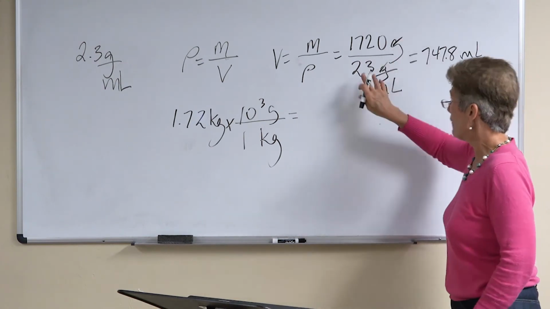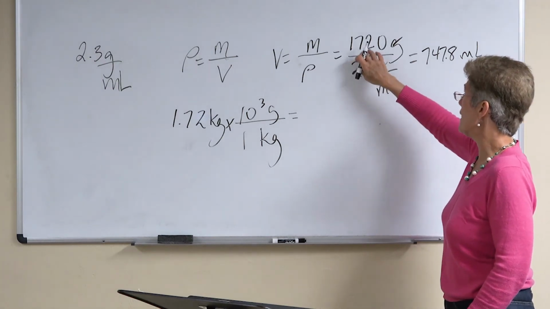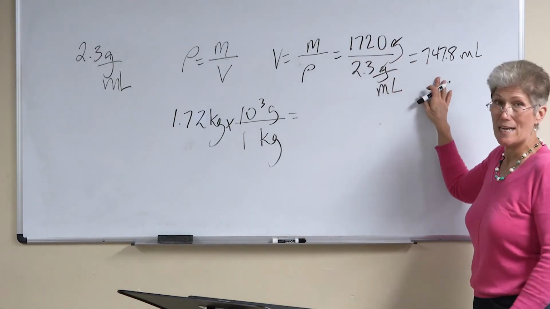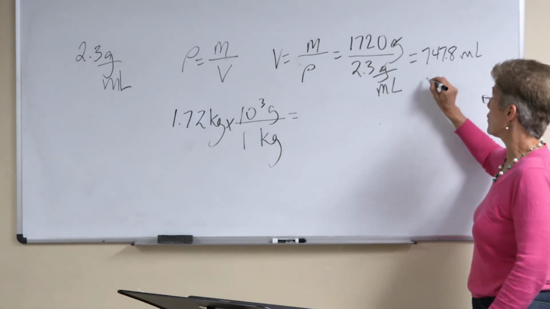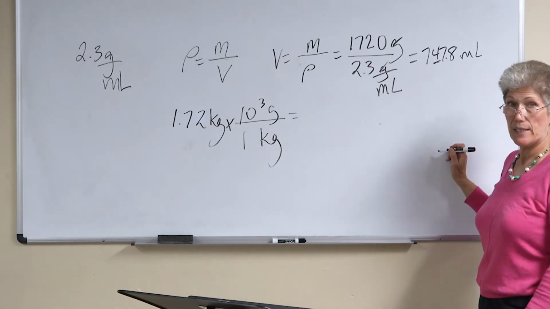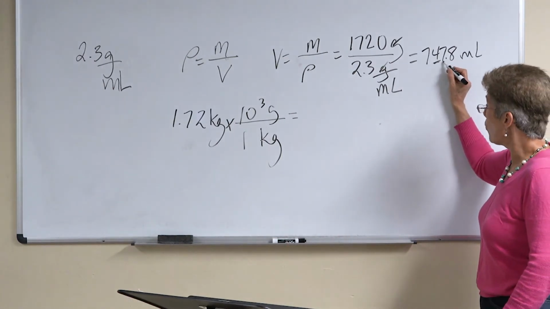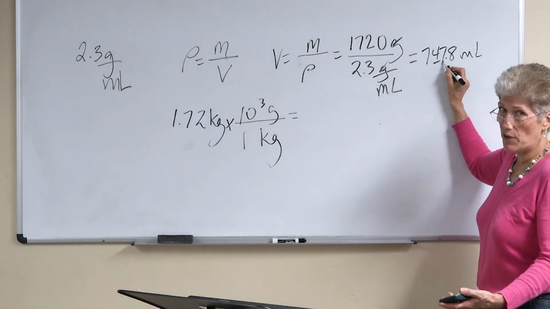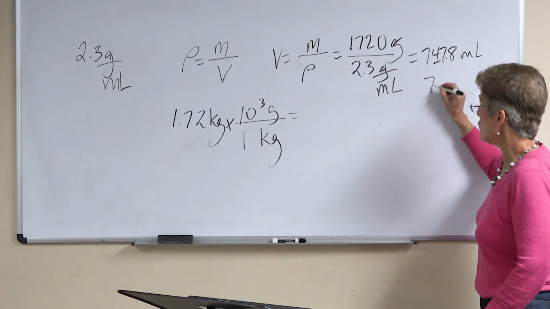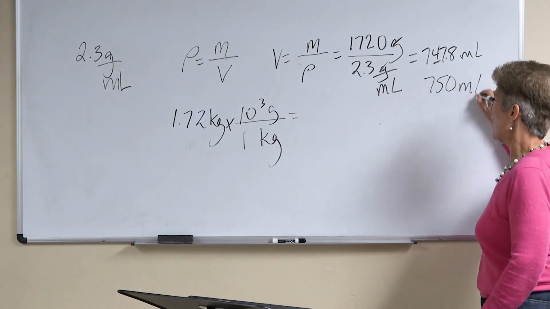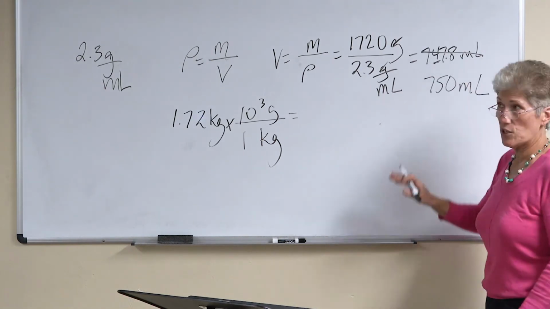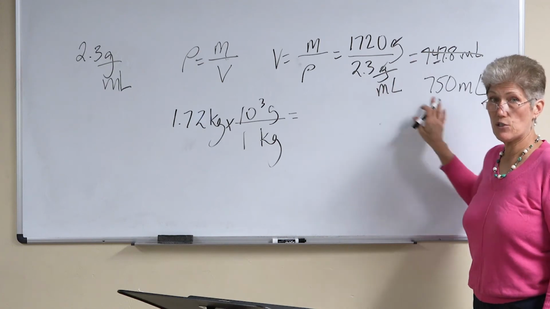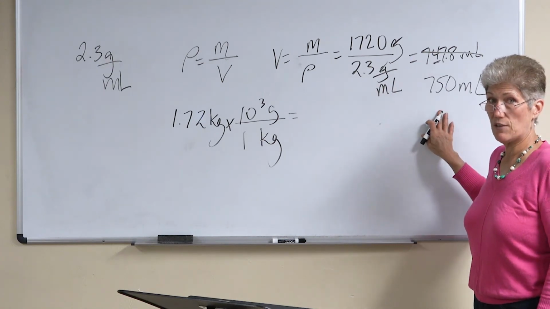But we have 2 significant figures here, 3 here. We're multiplying and dividing, so our answer has to be in 2 significant figures. So that means I can only go to that place. To do that, I look to the digit next to it, which is 5 or above. So that's going to make this answer 750 mils for it to be correct, because there's 2 significant figures here, so the answer has to be in 2 significant figures.